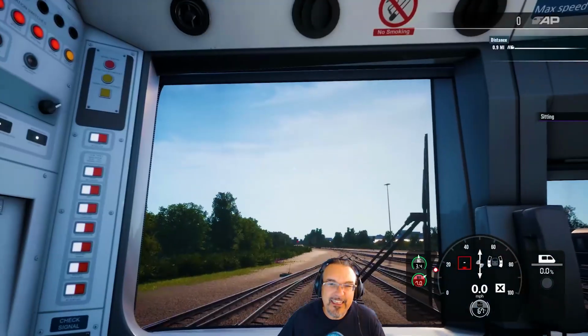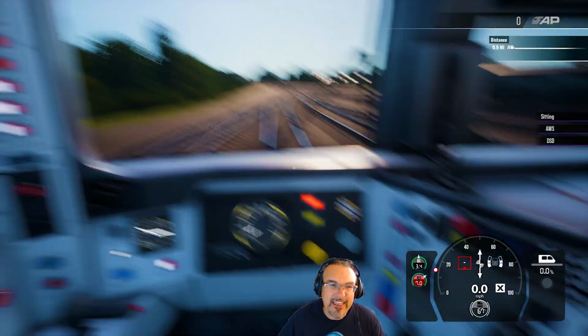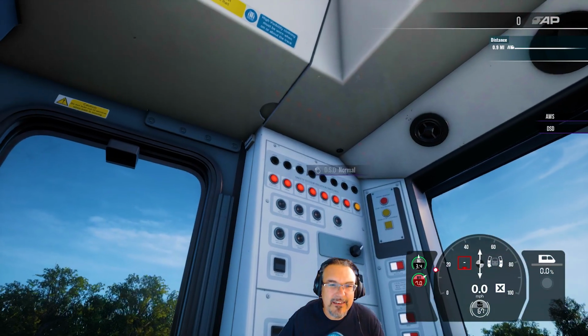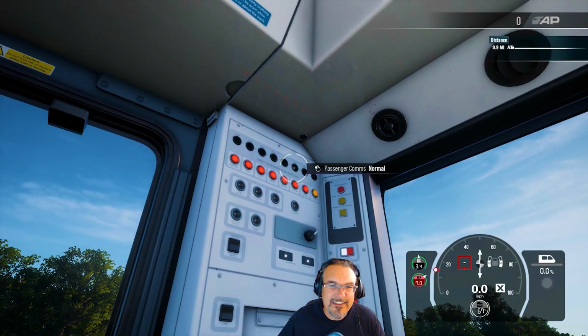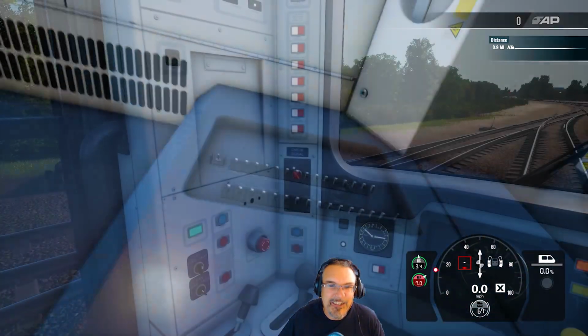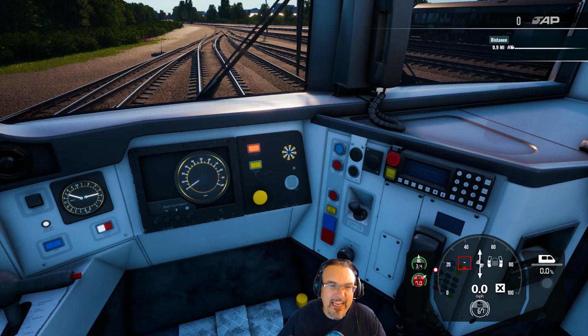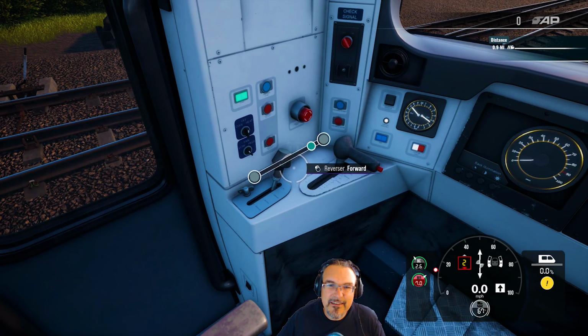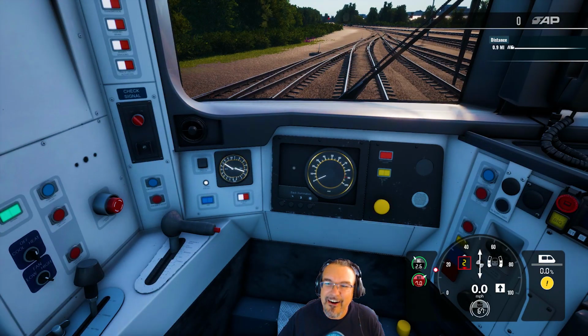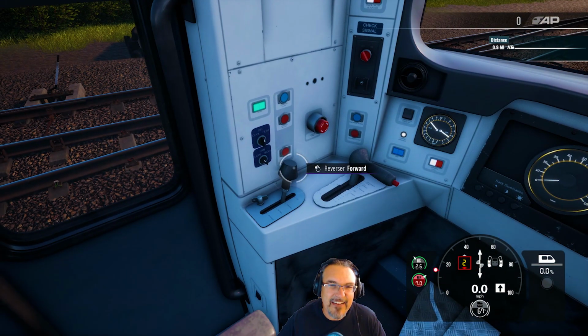Because when you sit in this train, you're going to have that wonderful thing that you have to press Q for. And in fact, did I turn this back off? I did not. Well, let's go ahead and turn this back on just in case that's an issue. I always remember Q making a sound when you press the AWS. Maybe it's because I didn't turn on my master key. Let's turn that on, and there we go. We got our brakes. Put this on forward. There is our wonderful, horrible sound. We press Q to get rid of that, and that is how we get that sound to turn on, folks.